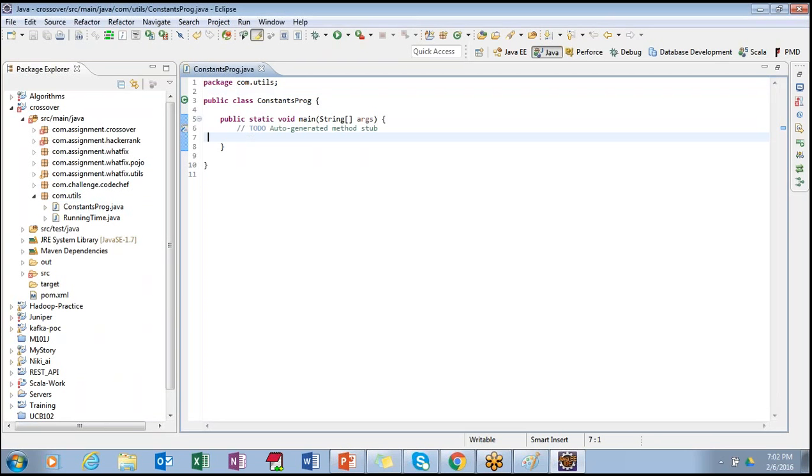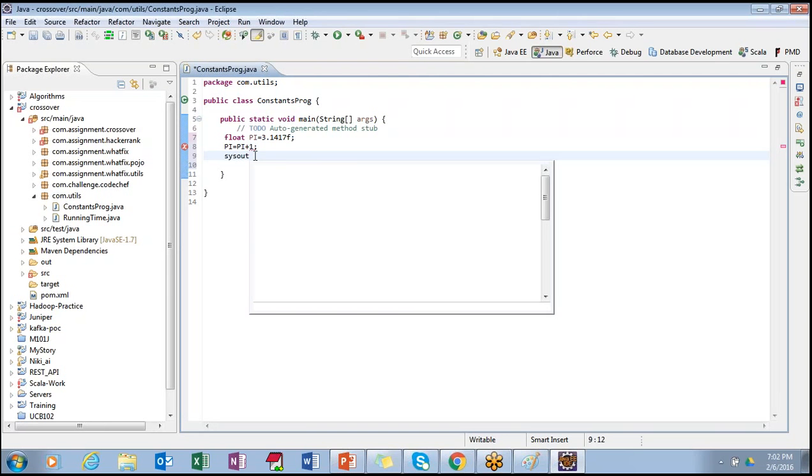I'm writing the code, and if I say float pi, normally we use capital letters for PI, so I would declare 3.1419f, and I try to update the value of pi equal to pi plus 1, and we say System.out pi.